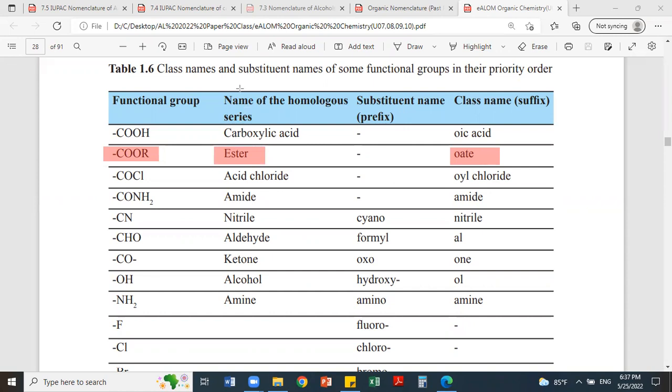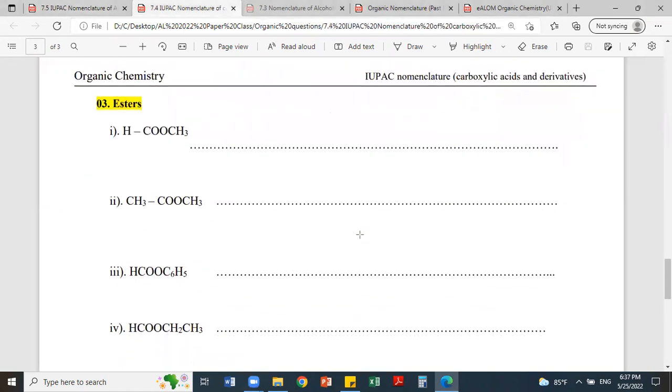So let's see now. It's not a continuous carbon chain. That's one of the main differences here. You can see here, this side you get the C. I'll highlight this HCOO. That is the main part, the main root, and that is not directly attached to the CH3 group. Then you have to write it.